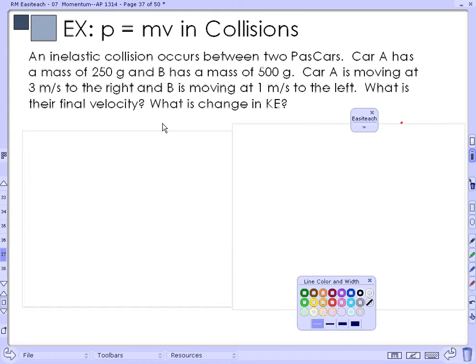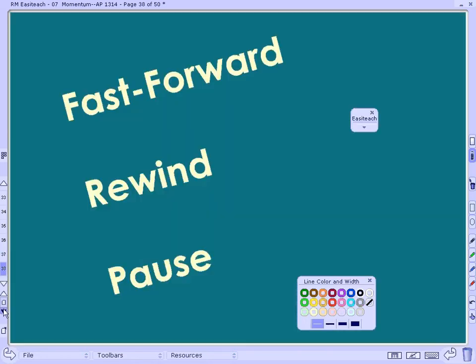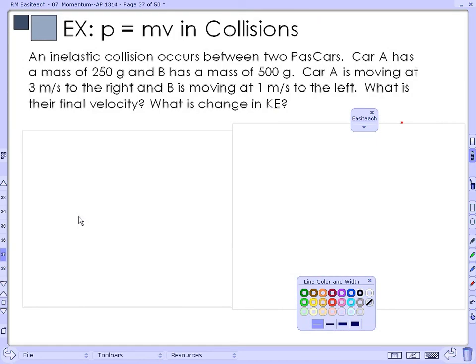Pause the video now. In fact, just in general, a good strategy when you're looking at these videos is to feel free to fast forward, rewind, pause. That's the whole point of having a tutorial video. You can go over it again and again. You can just jump to the end at the final answer and solution if you wish.